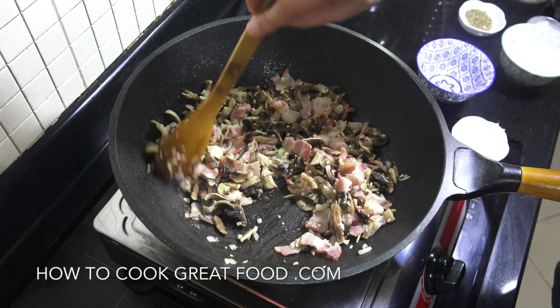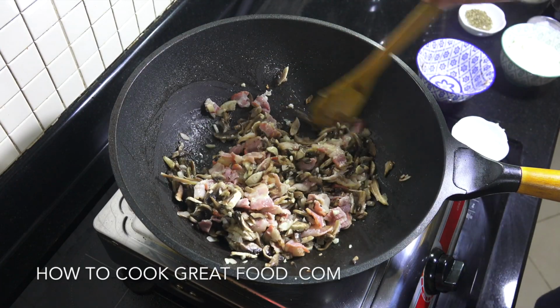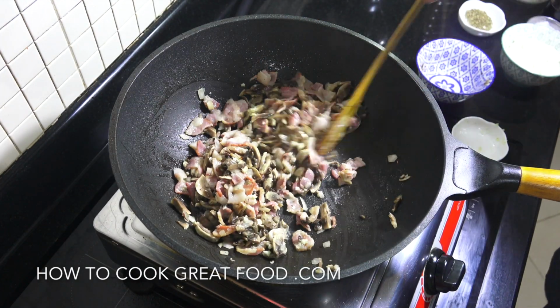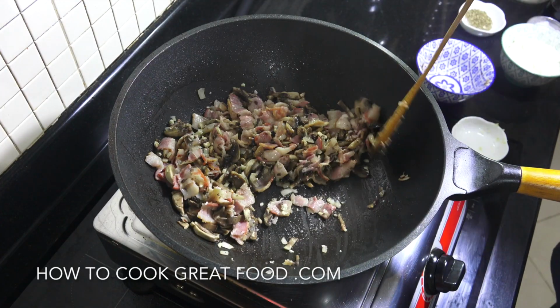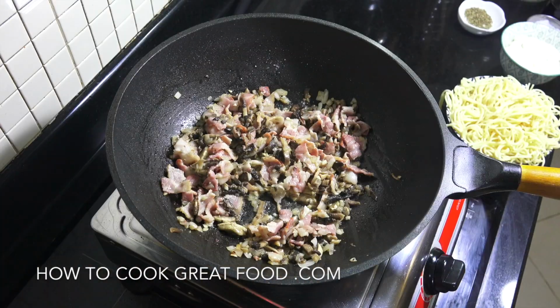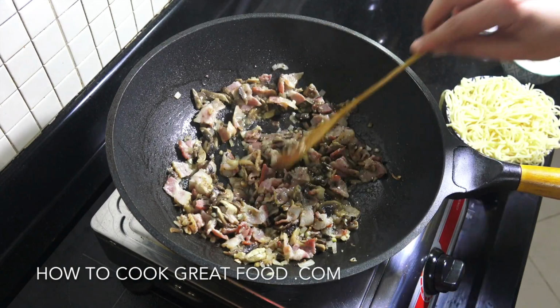Keep it moving. This is going to be absolutely delicious, really simple. Fantastic.